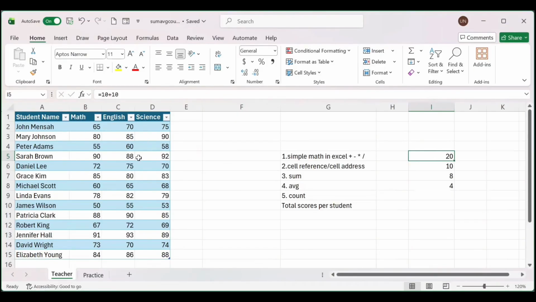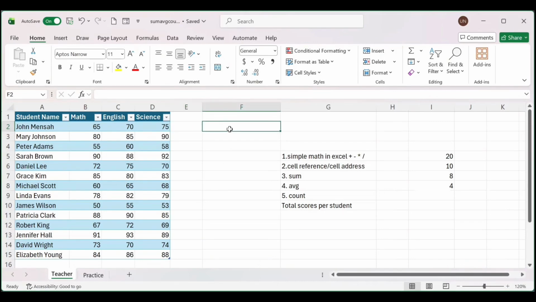Imagine we have to do all of this and we start saying equal to 65 plus 70, 75. Excel is not built to work manually. It's built to help ease the work, like automation, like give it instruction and let it populate the large database into the answer that we want.